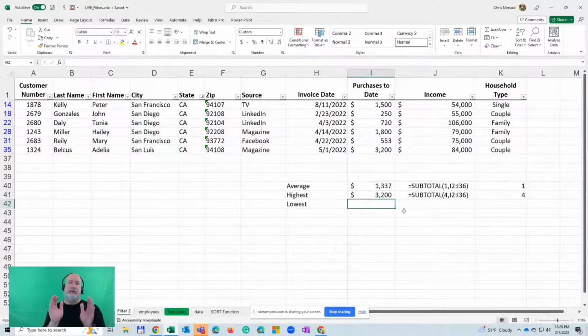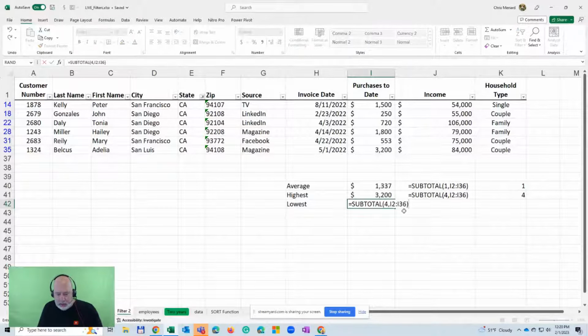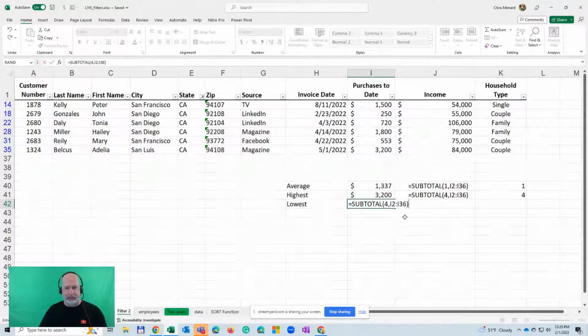I am directly below a function that I just used, and all I need to do is change a number or change a word. Control quotation mark copies whatever is directly above it, but it does not change the cell reference. That's why it's still I2 to I36. I'm going to do it again. Control quotes. I'm going to change that number 4.